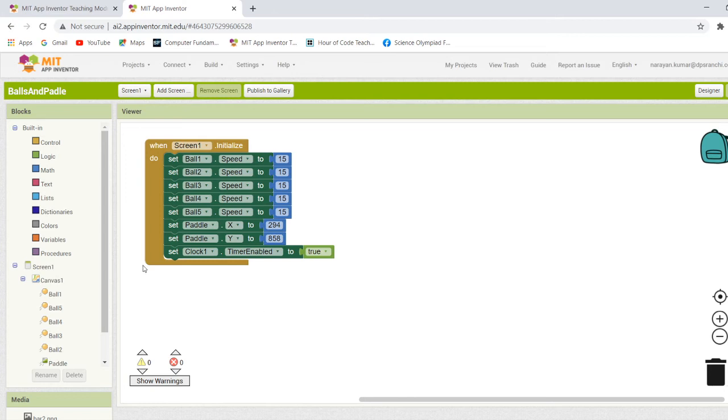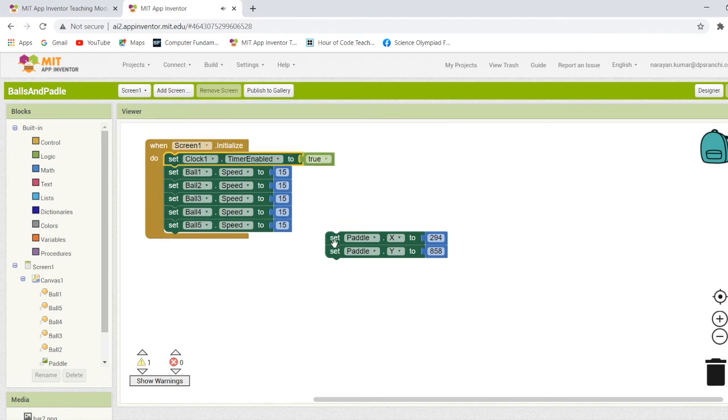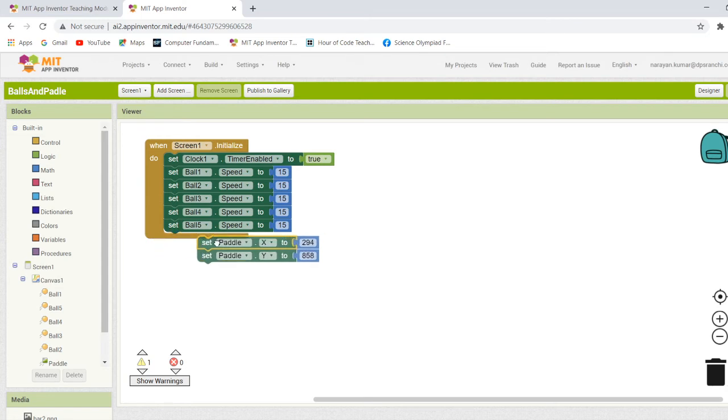Likewise, we have to do something similar for Ball1, Ball2 and Ball3. You can write it at the top. I'll just copy these two blocks. It's not being copied here, but don't worry.